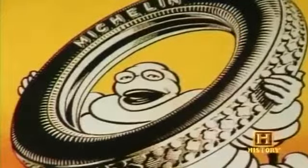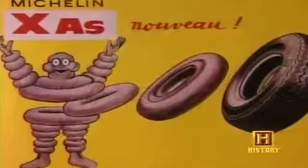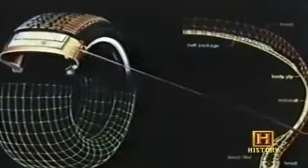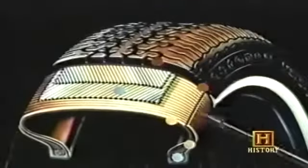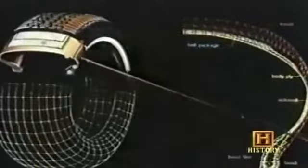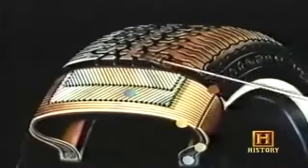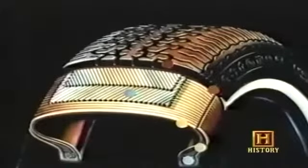The inventor of the radial tire, his name is Marius Mignot. And what's interesting is that Marius Mignot was hired into Michelin actually to work in the printing department. But Michelin gave him the opportunity to work in the area of tire design and tire engineering. And as a result of that, we have the radial tire. The radial design featured reinforced belts that radiate in a circular pattern, 90 degrees perpendicular to the direction of travel. This configuration provided strength across the entire surface of the sidewalls and tread layer, and greatly improved efficiency.